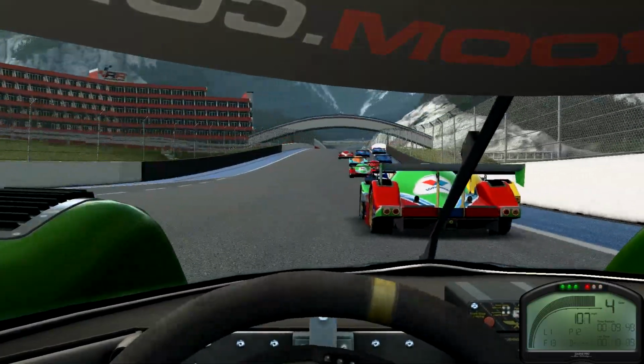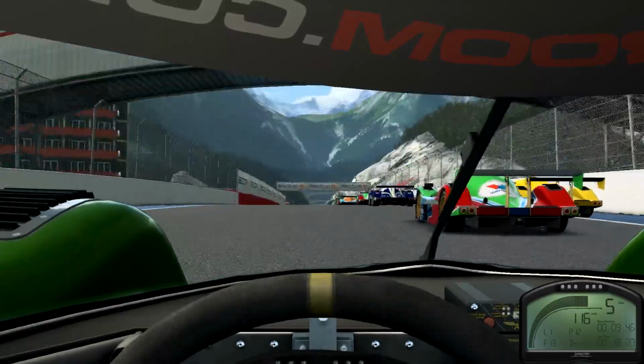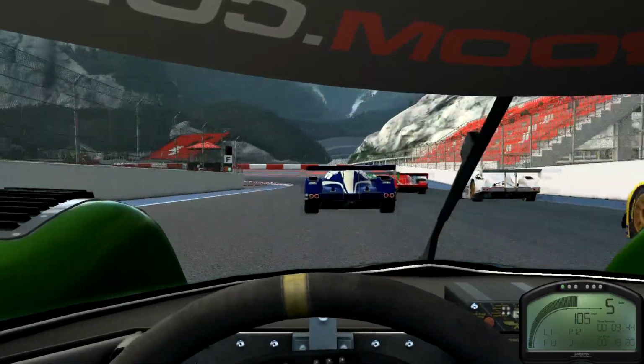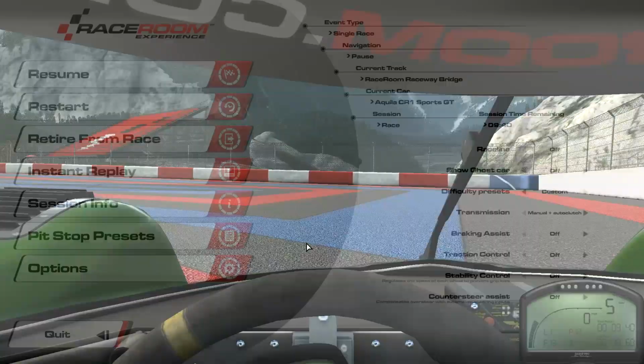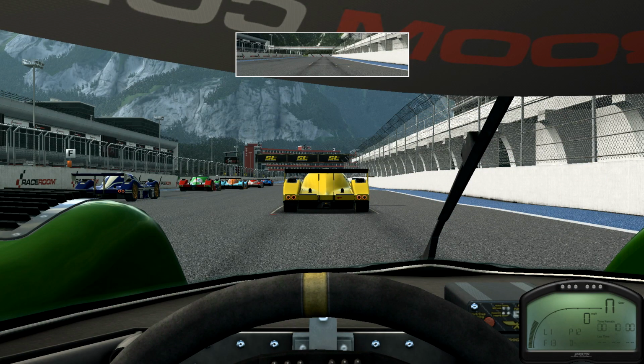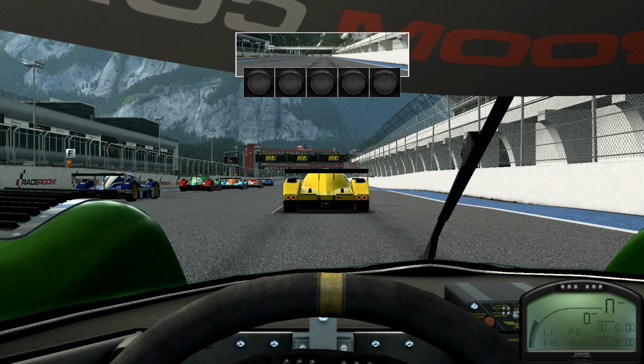Looks like I got off to a pretty good start. I still don't have a virtual rear view mirror. Okay, we have a mirror that's a bit lower than I would like, but we do have the ability to change it.